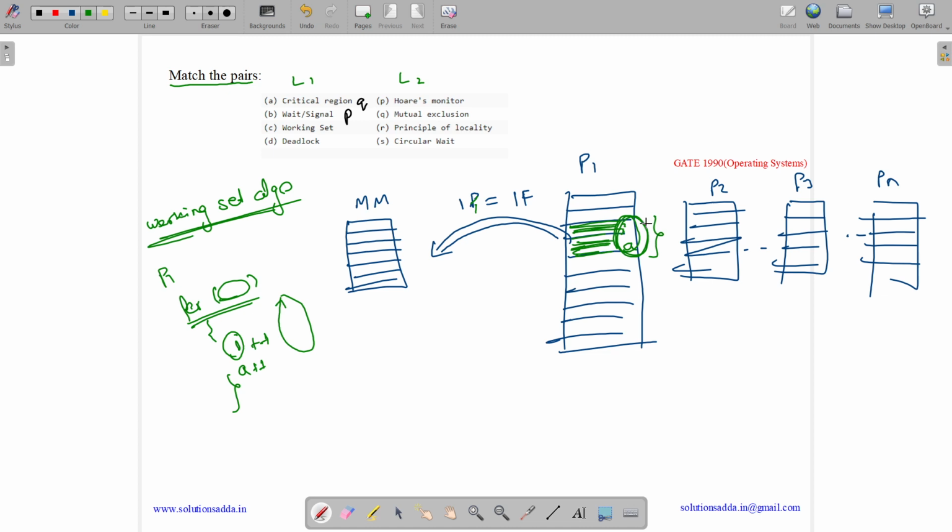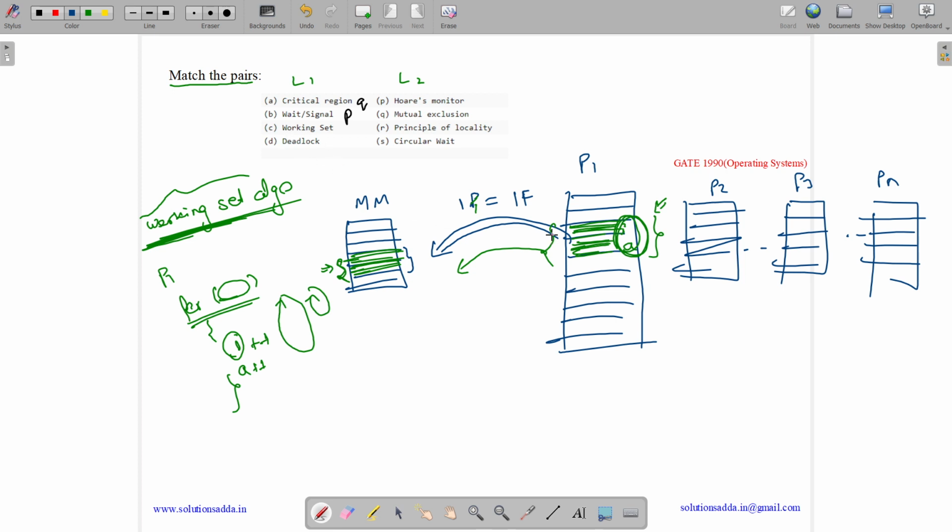So what is a working set? We can say that working set refers to the pages that are needed by a process at a particular point of time. We need to bring this entire working set to the main memory, so that if we bring these two pages, then during the entire execution of the loop there will be no page fault, as we will have all the required data in the main memory. Working set is the set of pages which are required at a particular point of time during the execution of a program. And the working set algorithm makes sure that we bring the entire working set to the main memory so as to reduce the page faults.